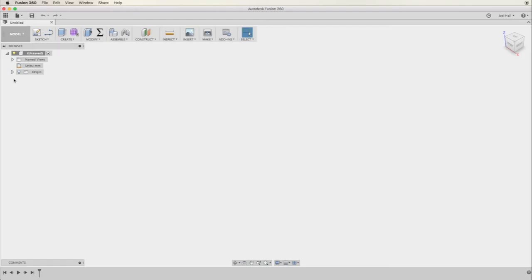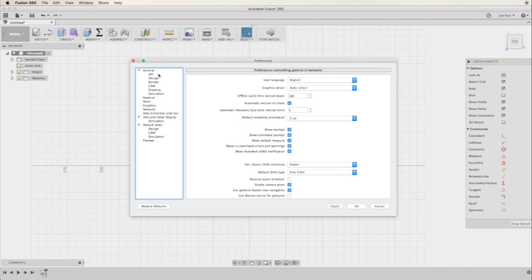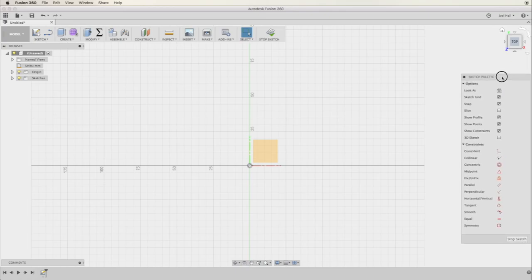The first thing I'm going to do is make the origin visible. The foundation of working in Autodesk Fusion 360 is sketches. What I'm going to do is start a sketch to make a bottle opener. To do that I start with clicking the sketch button and then I have to choose a plane. I've already set in my settings — Z is up because I'm usually doing 3D printing. Right now you can see that I'm looking down from the top; this little indicator over here will show you that. The sketch palette has a lot of different tools that you can use within it.